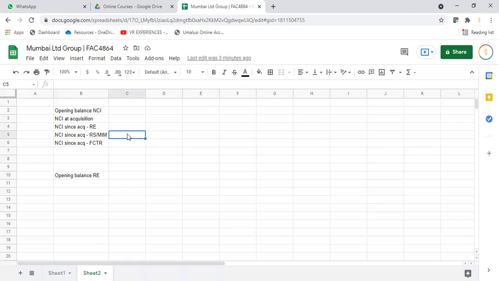This is very, very useful for a complex question. The chance of you getting a complex question in the exam is close to 100%. That is why I'm going to show you this approach, so that no matter what you're given, you're going to be given a scenario that has multiple companies. You can see we have the parent plus 3 other companies, so there are 4 companies in here.